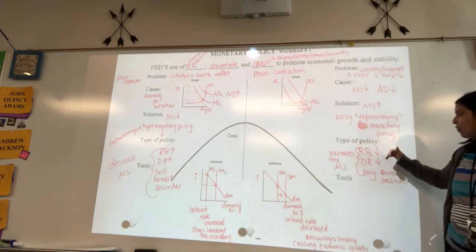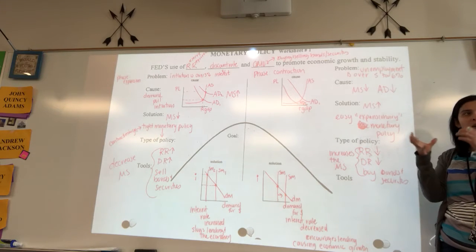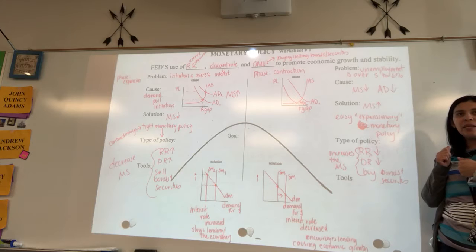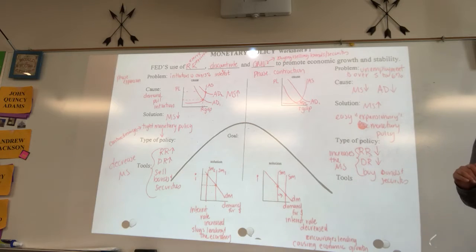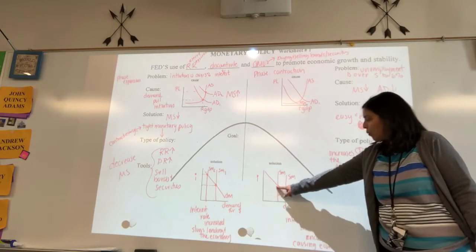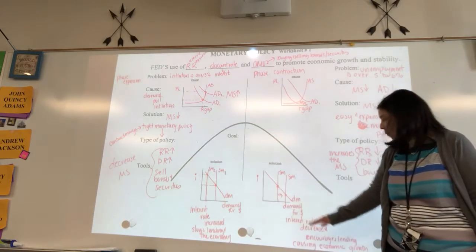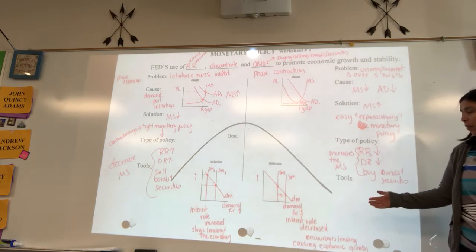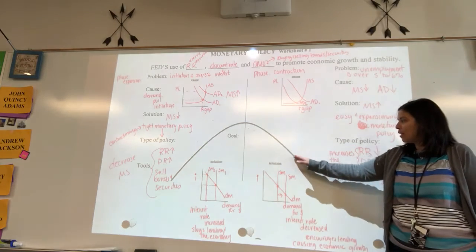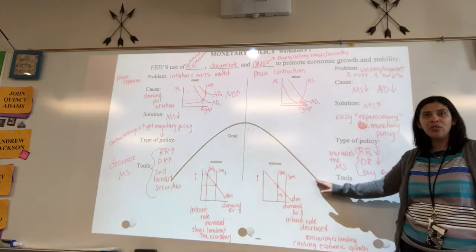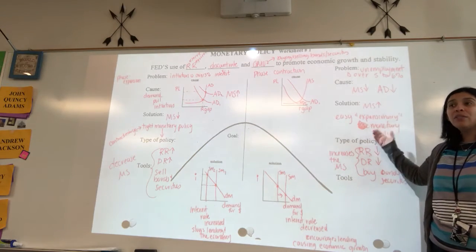So they reduce the reserve requirement. So what has to be kept on hand, more or less? Less, and what could the banks do with that money? Loan it out. The discount rate, that interest rate goes down. The government takes these IOUs from you, those bonds and securities, and what do they give you in exchange? What just happened to the money supply? It went up. So then now, if that money supply increases, what happened to the interest rate? It dropped. The interest rate decreases, encouraging lending, causing economic growth. So when I thought I was in a contraction, when I use these policies here, what happens to the business cycle? It goes to the expansion.